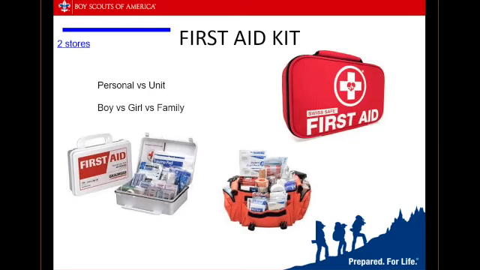However, some people are allergic to the brand name Neosporin. They're allergic to the brand, but they can use a generic. So we do not give any over-the-counter medication, nothing that can be ingested, inhaled, injected, nothing. All of that needs to be in a personal first aid kit, not a unit one.